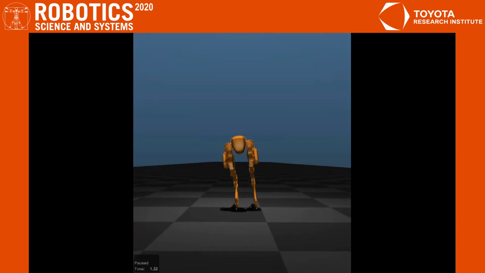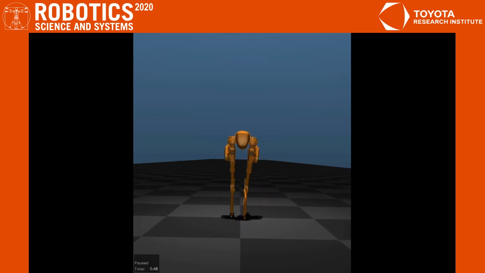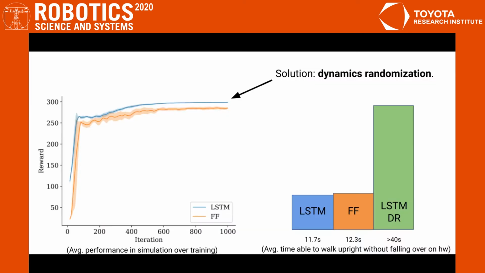Consistent with the experiences of others in recent years, we find that a powerful solution called dynamics randomization addresses this problem. Dynamics randomization is the practice of randomizing certain important parameters of the dynamics during training. These parameters include, for instance, joint mass, joint damping, inertial parameters, and center of mass of the pelvis. The effect that dynamics randomization has on the success of a sim-to-real transfer is pretty huge. Training with dynamics randomization creates walking controllers which are very robust and can walk for at least 40 seconds on the treadmill, and most of them indefinitely.